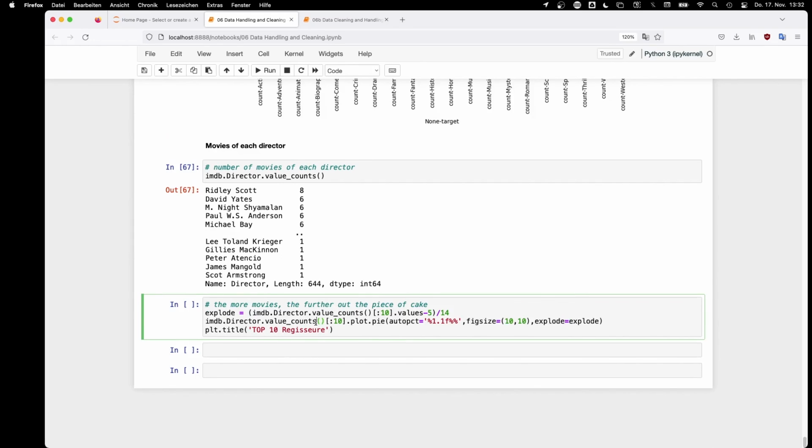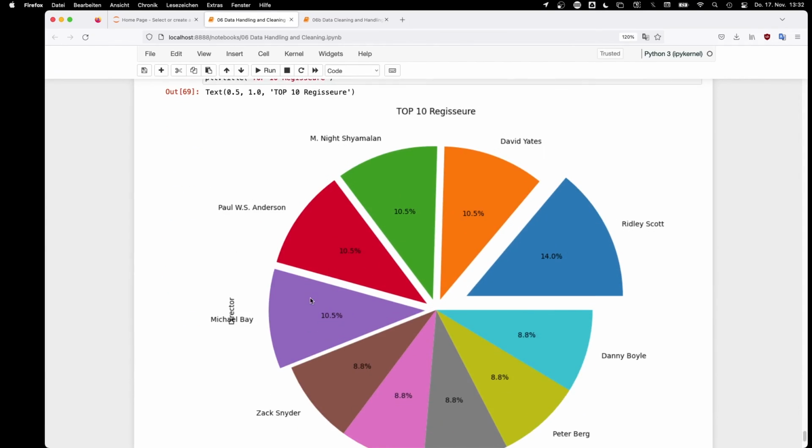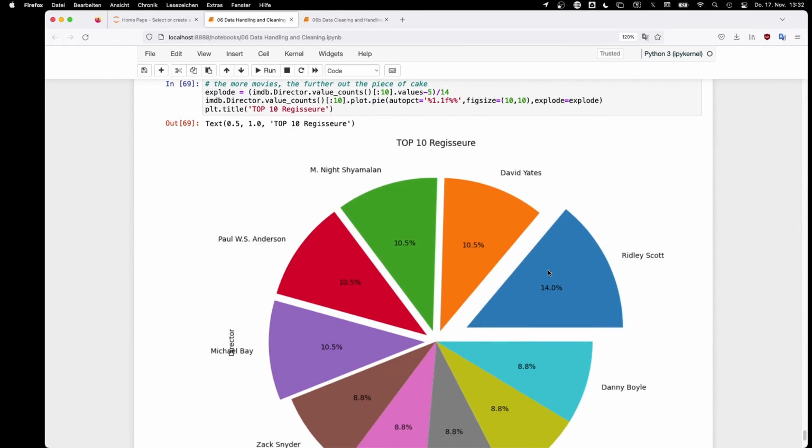We don't need that. But here's just one other visualization I wanted to show you. That's a pie plot. You've seen that in Excel. The interesting thing about this variant is that you increase the distance of the piece from its center depending on a parameter.